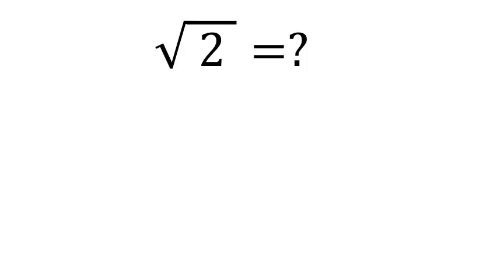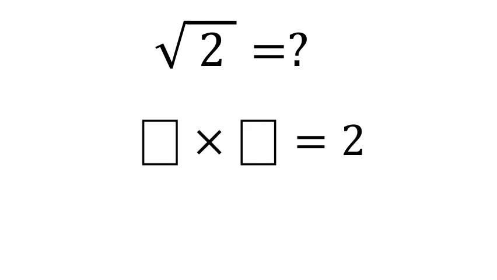Some numbers, like 2, like some prime numbers or some composite numbers. For 2, I'm looking for a number, when I multiply it by itself, I will obtain 2. Nothing. I can't have this number from the multiplication table.